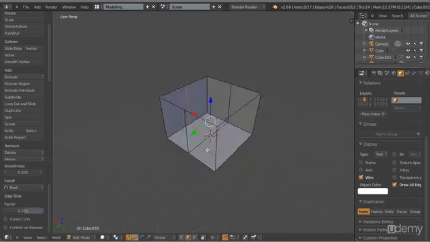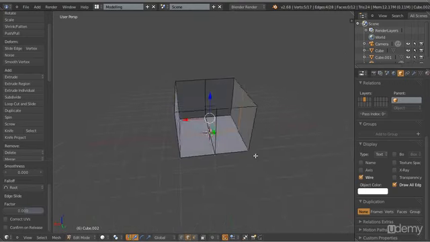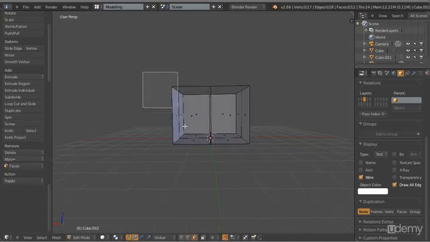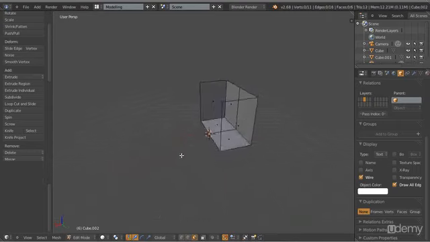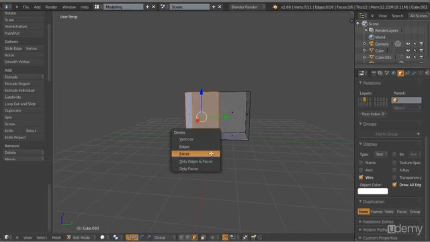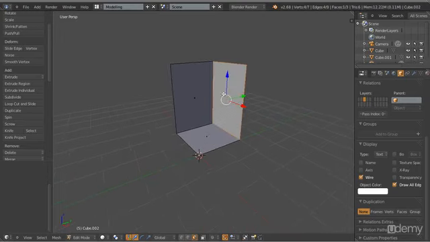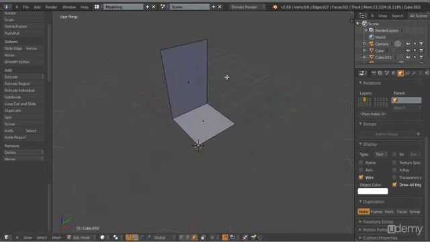So now I've created this piece here, and I can start removing the pieces that we don't need. So I'm going to right click and choose Face Mode, and select all of these faces here and press Delete on the keyboard to remove them. And again I'm going to come over to here and delete all of these faces as well, and press Delete for those faces. And I'm going to press Delete on this face too, because what we're creating is a straight wall section that's going to tile all the way through here, so we don't want a wall piece there.